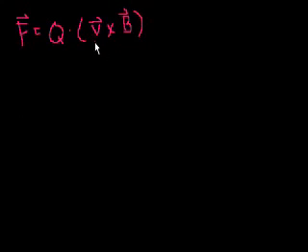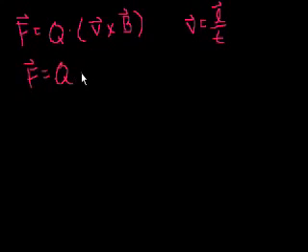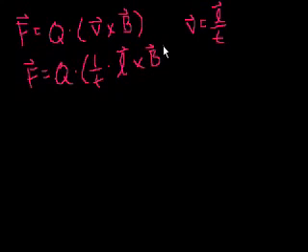Now, isn't the velocity vector just the same thing as the distance vector divided by time? Let's call the distance that the electron travels L, so velocity is distance divided by time. We could rewrite that the force vector is equal to the charge times, and I'm doing this on purpose, 1 over time, times the distance vector, and you take the cross product with the magnetic field. All I did is rewrite velocity as distance per time.